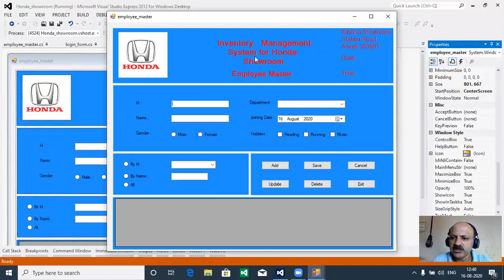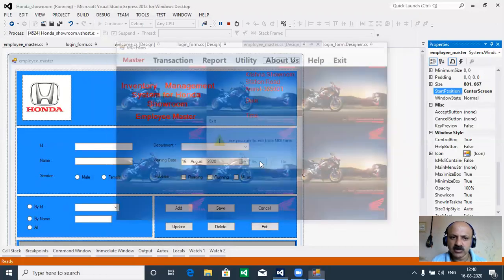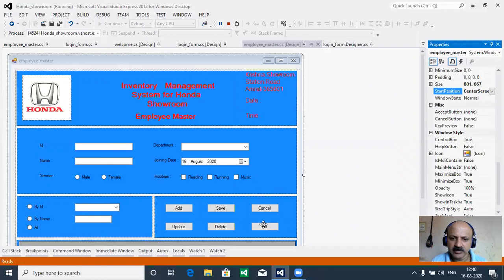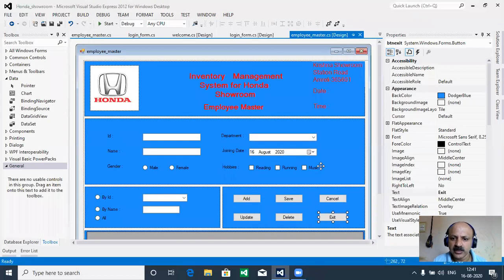The center of screen is there, okay, and for the exit button we have to write the coding to just exit. So I just copy the exit button to our master. Yes, that is all the same, so we can define our exit. I just click, okay, but we have to stop our debugging first, so I press Shift F5 to stop debugging. Then I double click this button.